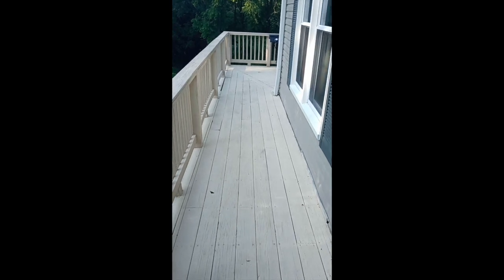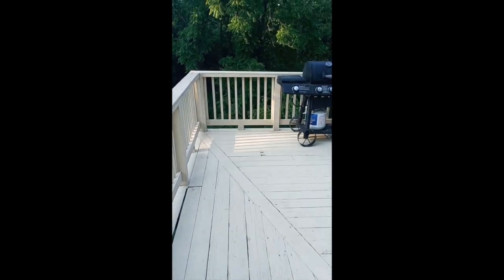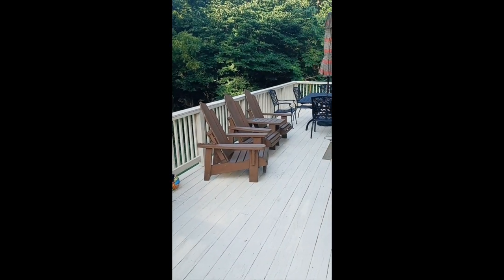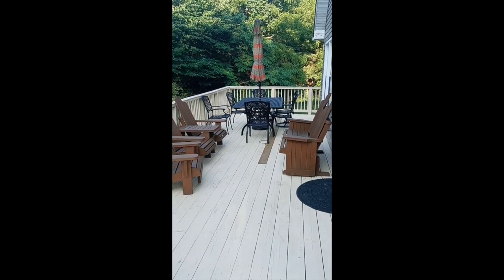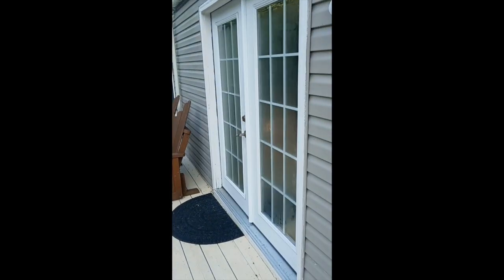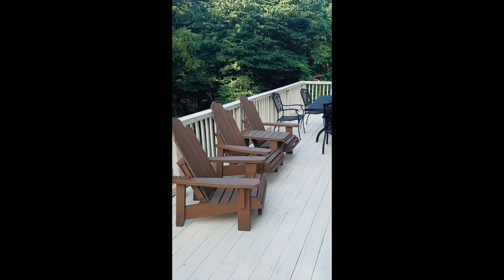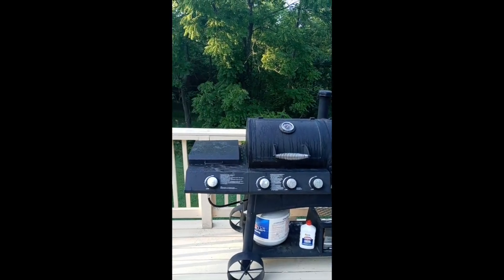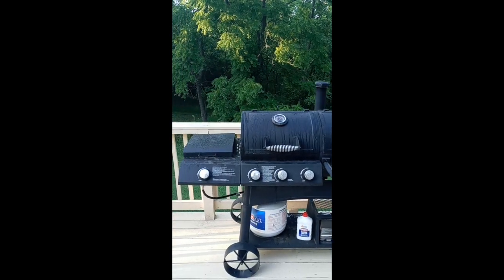So coming out of the garage, I come down the deck. And we'll do the grand reveal right here. So we've got the grill, some chairs, more chairs, a picnic table, and an umbrella. So this is a huge deck. Right back there, you can go inside the living room. Let me just show you what we got here. So plenty of places to hang out, eat, drink, chill. The grill, the propane. It's a dual one, so you could do charcoal or you could do propane.